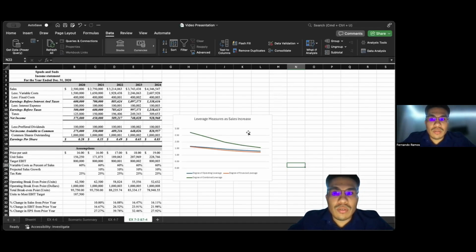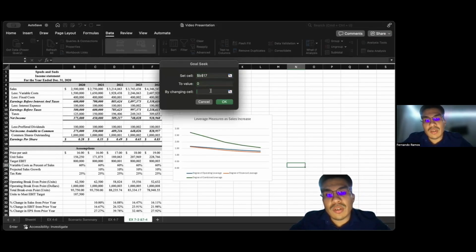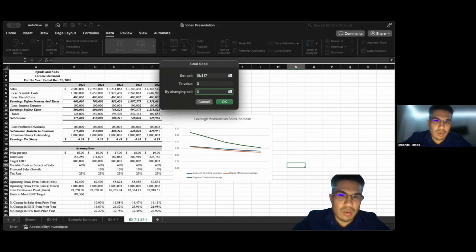For this one, we're going to go to our What-If Analysis tab right here. We're going to go to goal seek. For this one, we are going to set earnings per share, in this case cell 17, to 0, and then we want to see our sales.